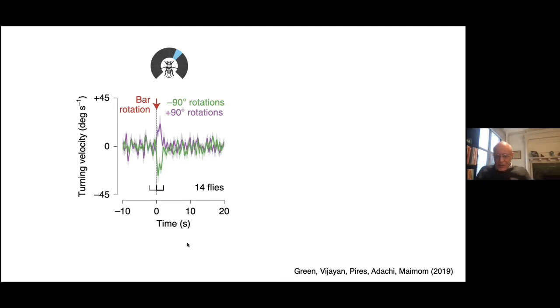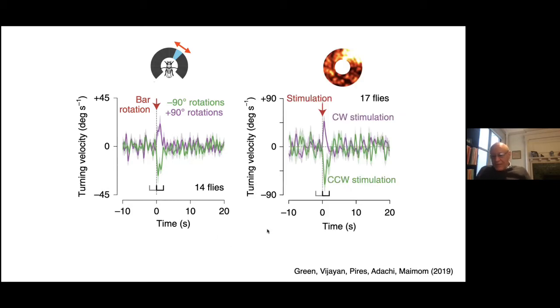And then what the experimentalists do is they jump the bar to another location. That convinces the fly that for some reason it's been jostled and turned. And what you can see is that the fly then makes a corrective turn to get itself back to the same direction, and you're seeing that here. So the fly is orienting itself relative to the bar and will maintain a constant angle. But the cool part of these experiments is here, where now, somebody asked about this, and I'm going to get into this much more, but now you turn off the bar.